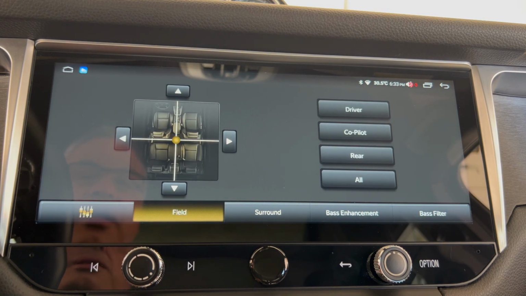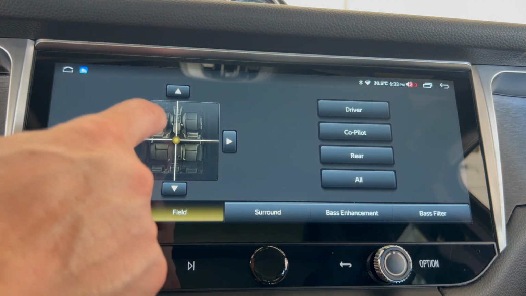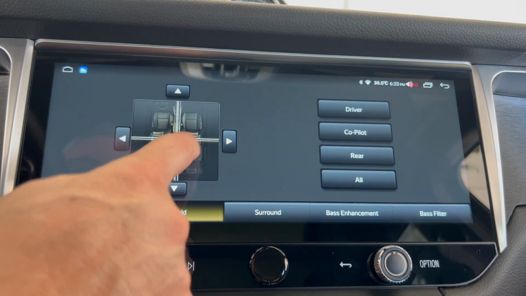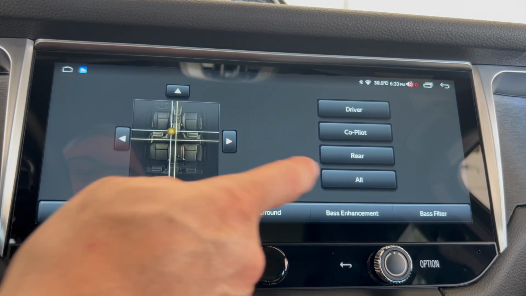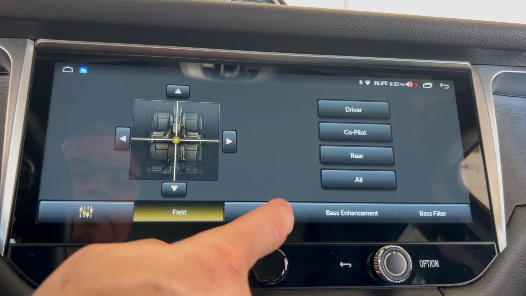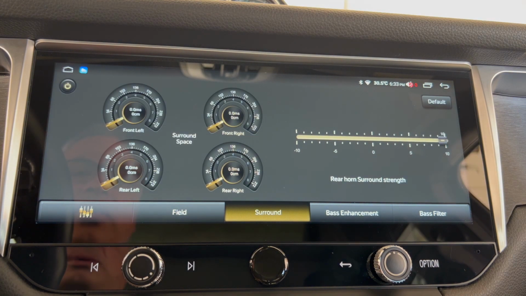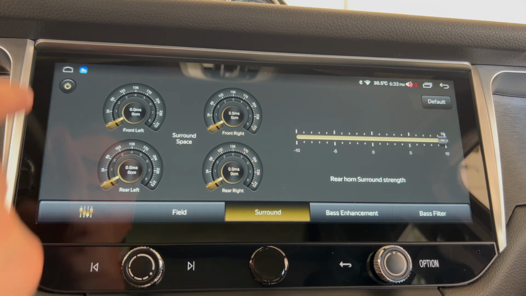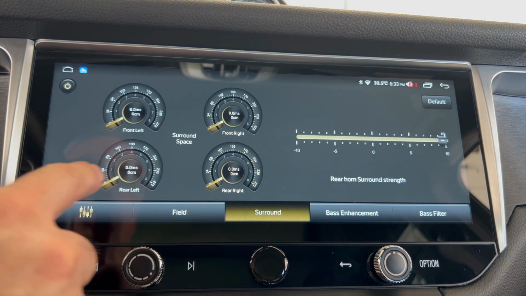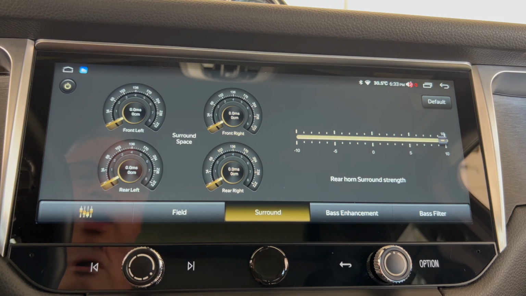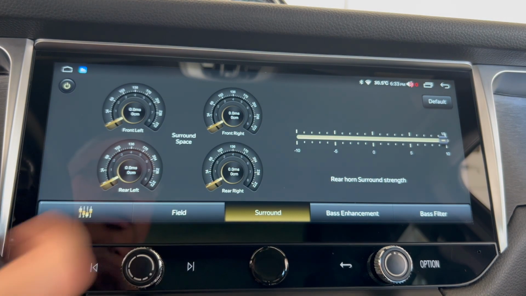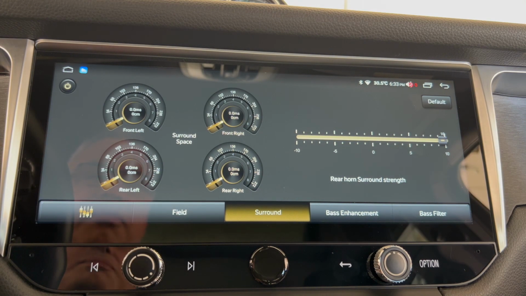Then you have the field, which is your preferential position as a listener. You can move these whatever you want. Then there's surround. I have these turned off. Well, this actually on, but I don't have any surround settings here, although I do have the rear horn surround strength set at maximum level.